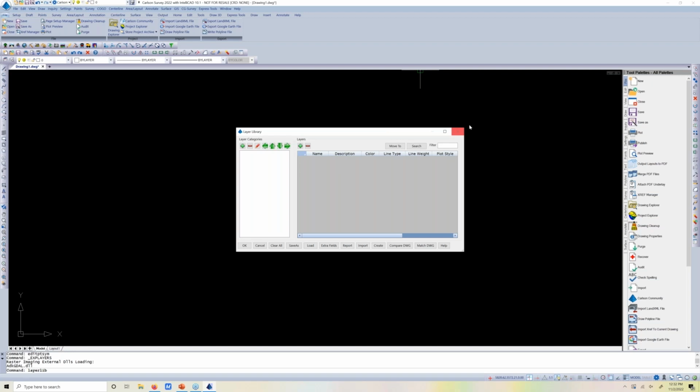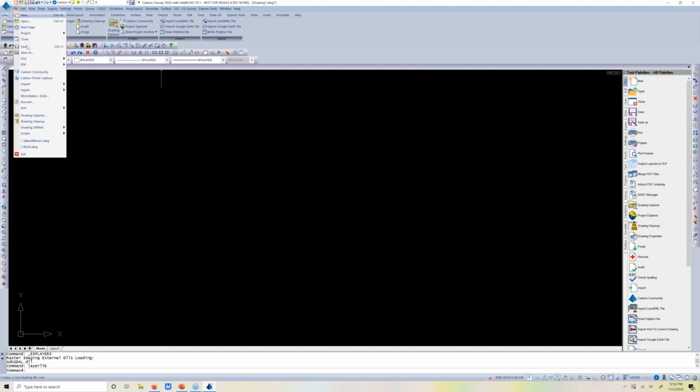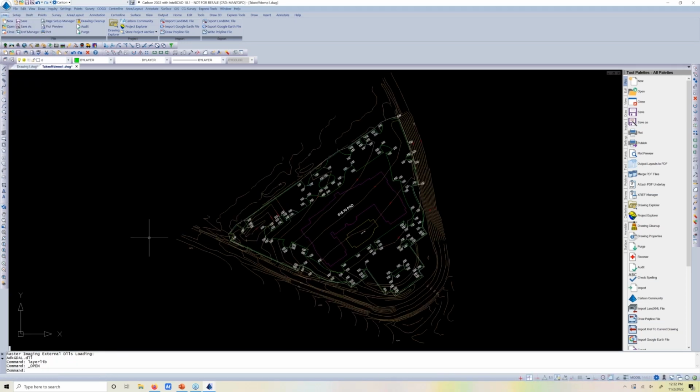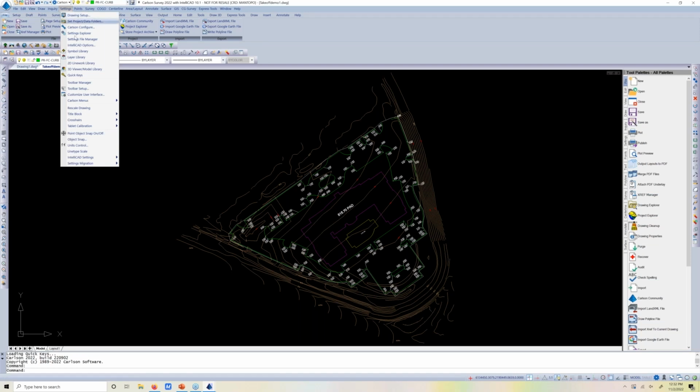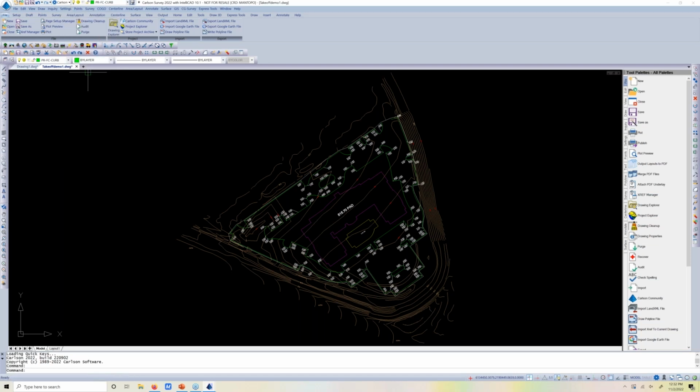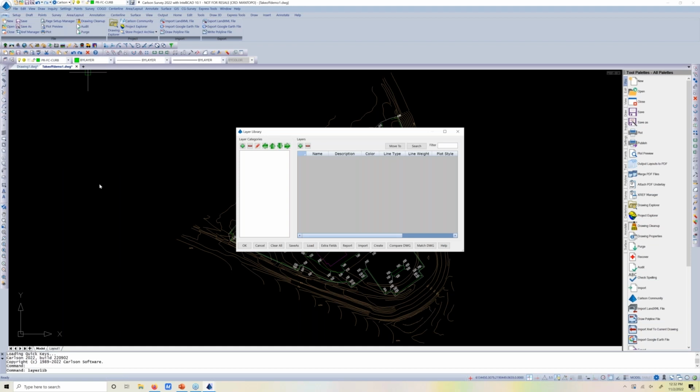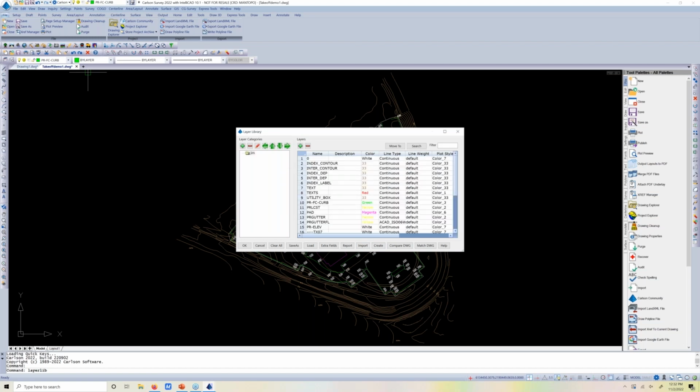So in this case, I do want to open a different drawing so I have some layers I can pull in. Where'd it go? Let's open up this one. There we go. Some of you may have seen this drawing before. It's one of our tutorial drawings that we ship with the software. So one of the easiest ways to start building your layer library is find one of your drawings that has a bunch of your layers in it, the way you like them, and simply tell it to import the drawing layers. You can create a category for it, which will end up in the panel on the left there. And there's my layers from my drawing.